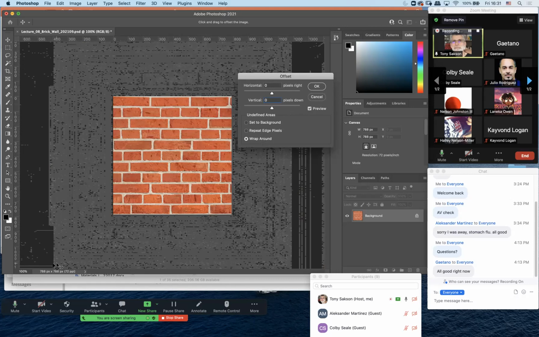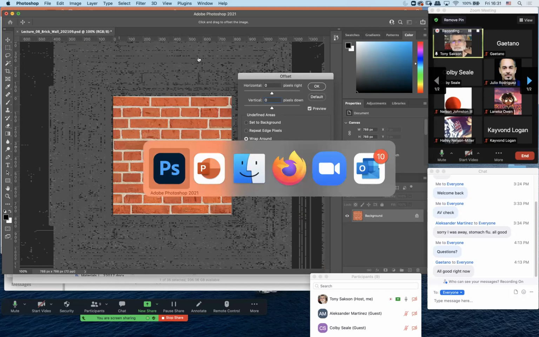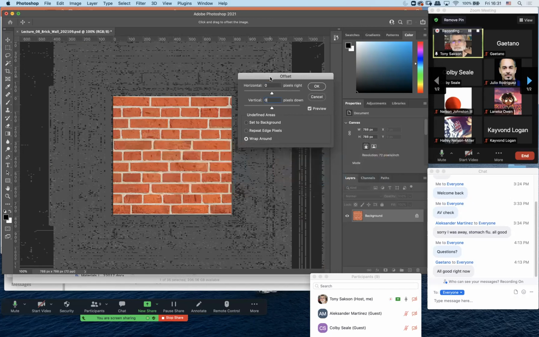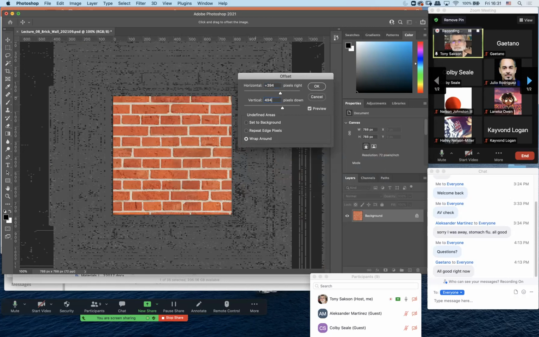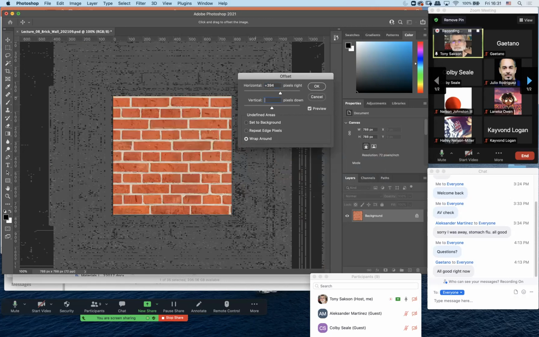And what I want to do is take my 394, which was my 788 divided in half, and plug that into horizontal, and then go down and plug that into vertical. Whoops, 394.